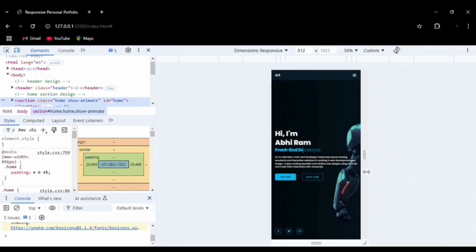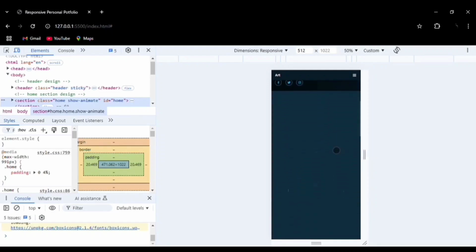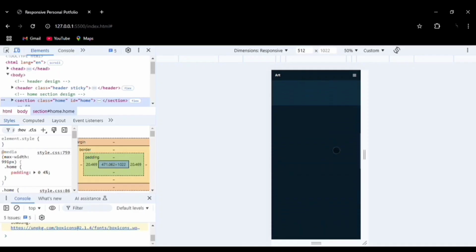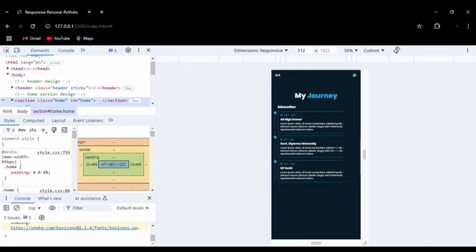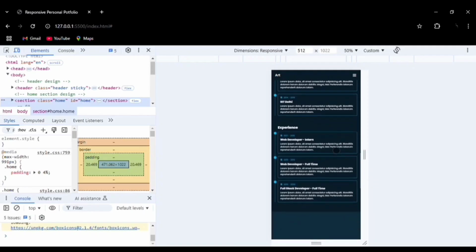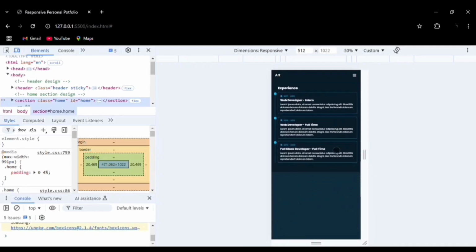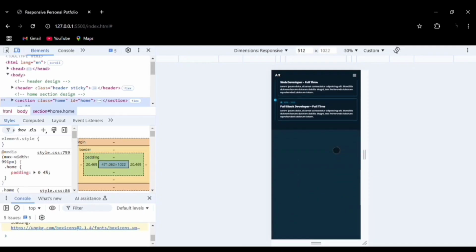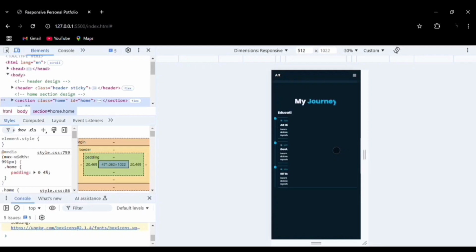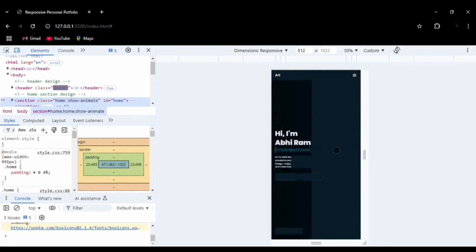So this is the mobile version. You can see how neatly they have all been aligned exactly at the center, perfectly aligned. And this website is especially for the students who are looking for resume projects, right? You need very important projects in your resume, and it will give a very professional look to your resume, and it will give a very good impression to your recruiters, very job friendly.